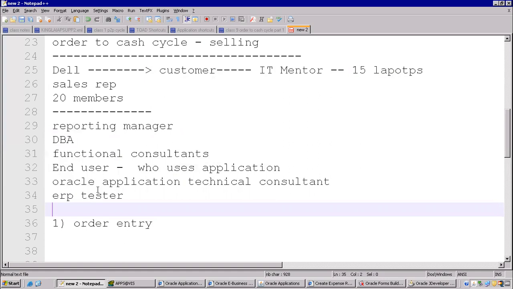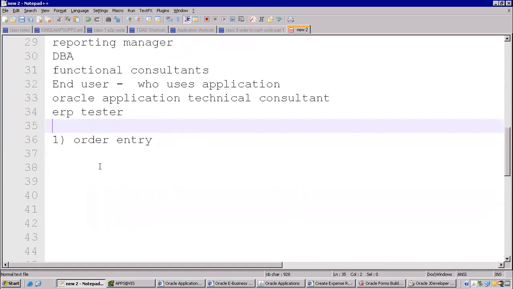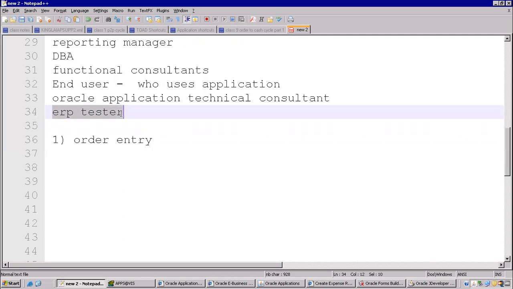But here, ERP testers are different. These people should know the functionality of O2C, P2P, everything. They are also like developers, but they will not write code from scratch; they should know all the queries, everything. People will feel that the testing job is easy. No, in the testing job, they should have more knowledge. They need to raise the questions. They need to test it properly, and they will have a workload also.